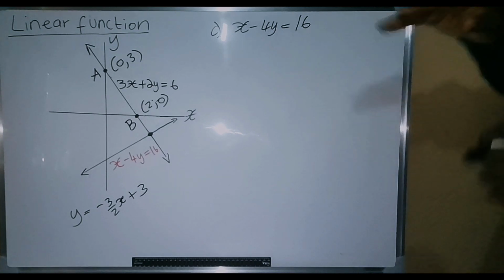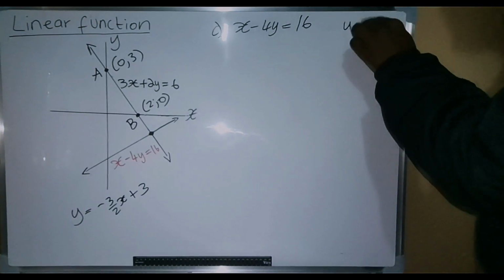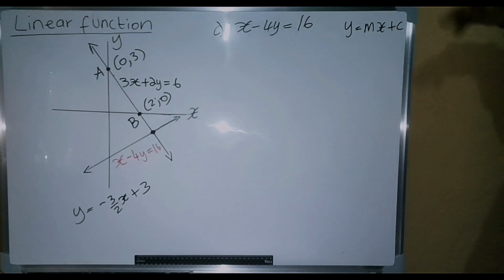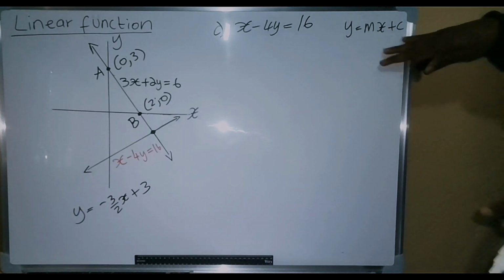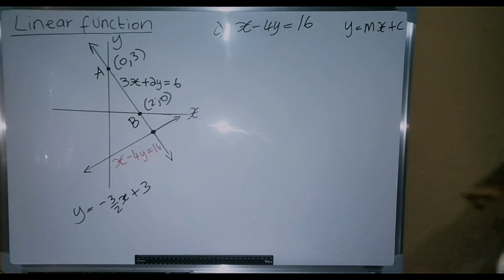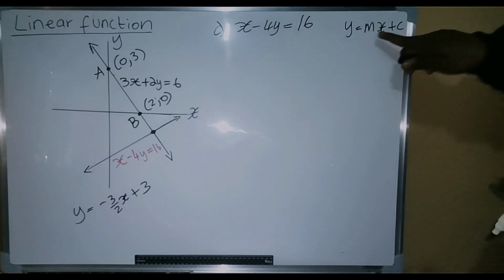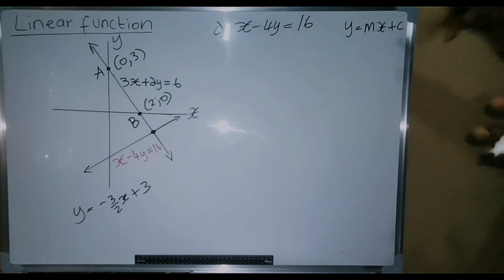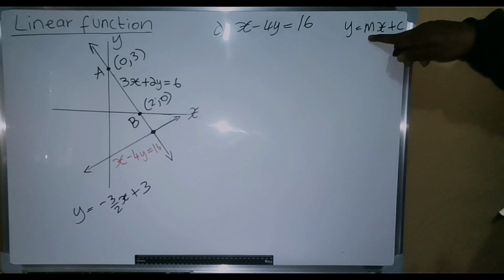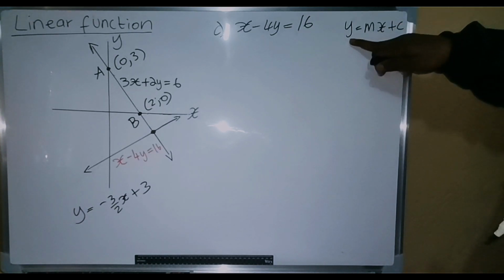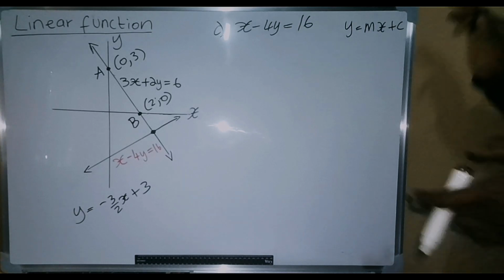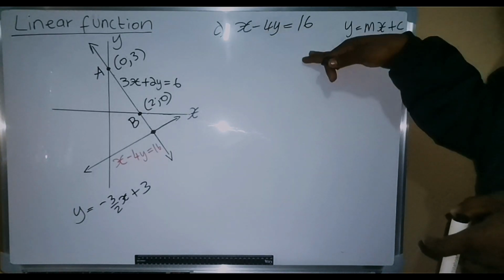The general formula of a straight line is y equals mx plus c. Others use y equals ax plus q. Any letters, as long as they are written in this form, are allowed. It can be z here, it can be p here. It does not matter. Any letter you can think of, as long as they are arranged in this order: x with that letter, then the constant, then y. But x and y will always be present. Now, how about the gradient of this equation?